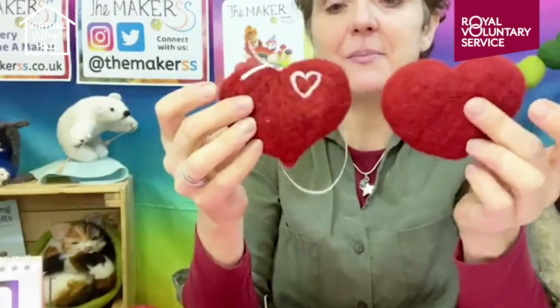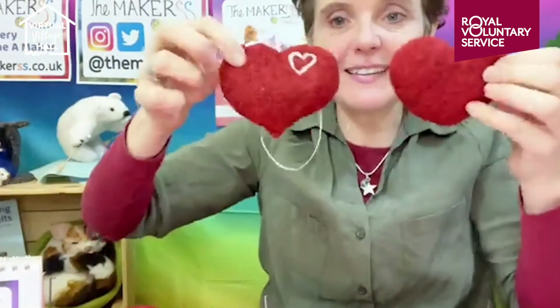So this is made from the same wool, and you can see that this heart is slightly different from this one. And that's another amazing thing about needle felting, is that you're not making carbon copies, and that's great because there's no pressure on you to have to exactly make it as it looks. You can make your own shape and it will look absolutely beautiful.